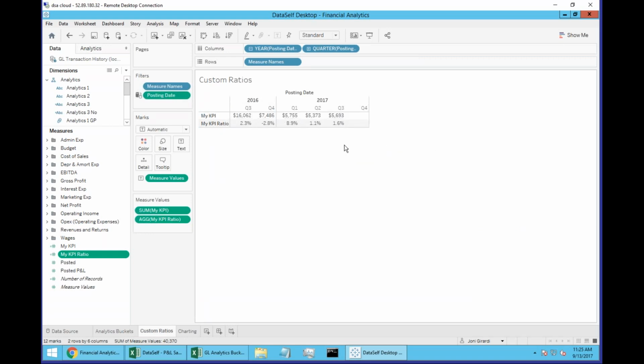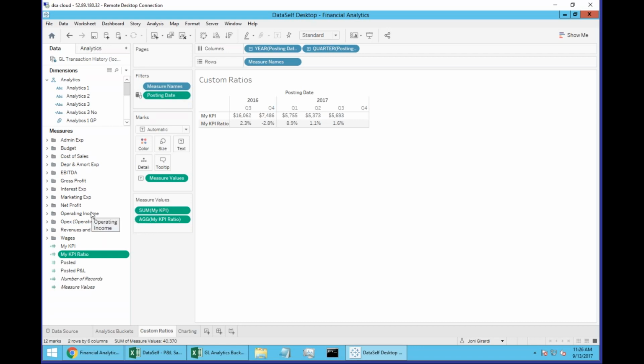So financial analytics, once these buckets have been mapped to the way that you want to analyze your different GL segments, will allow users to be very creative and create their own metrics to keep track of their own important needs. Or from a company-wide standpoint, and here we have a bunch of different KPIs we have available out of the box.